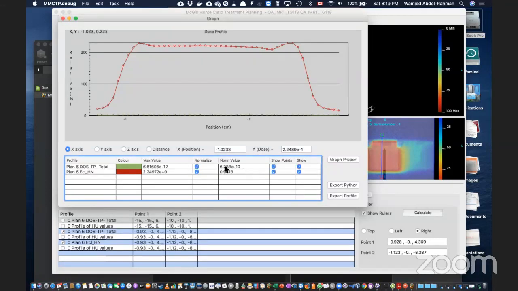Okay, there is something wrong in my normalization, I think. It's normalizing both curves to the same value, it seems. This is not normalized. I don't want this.